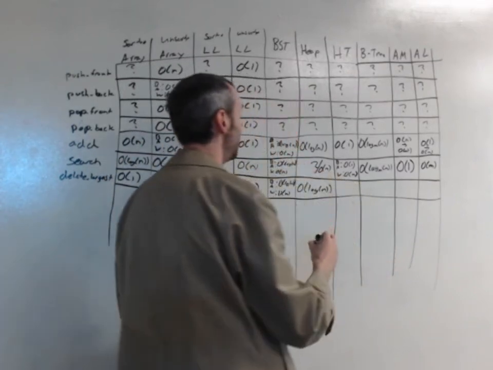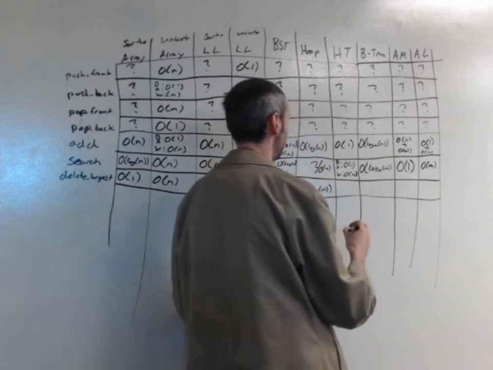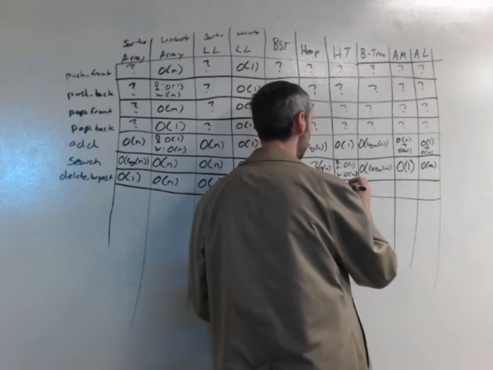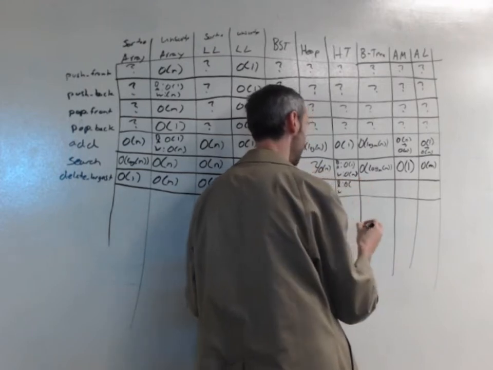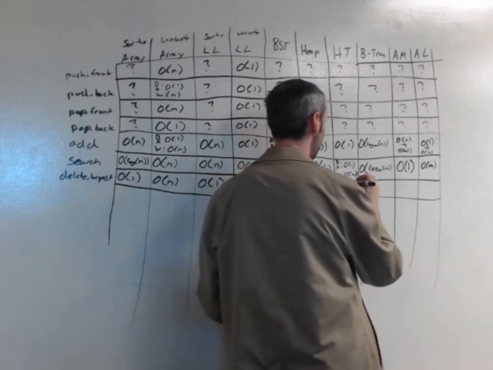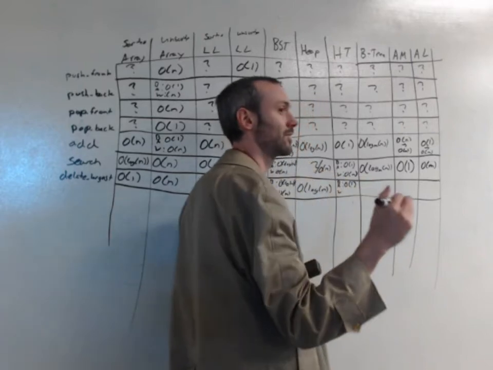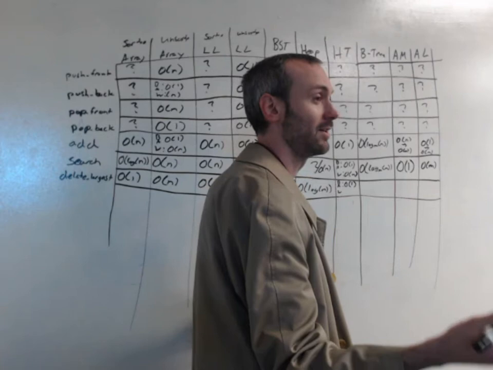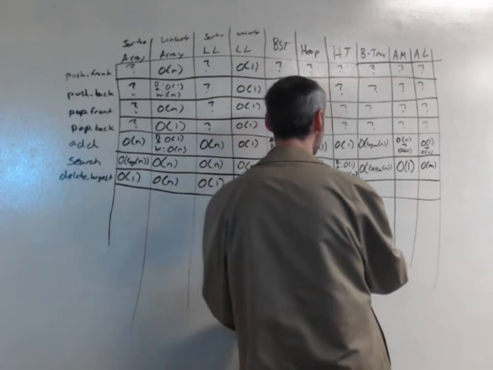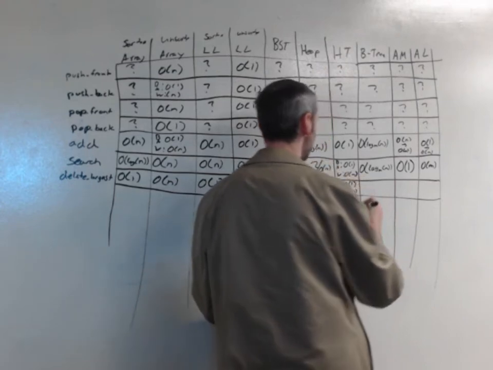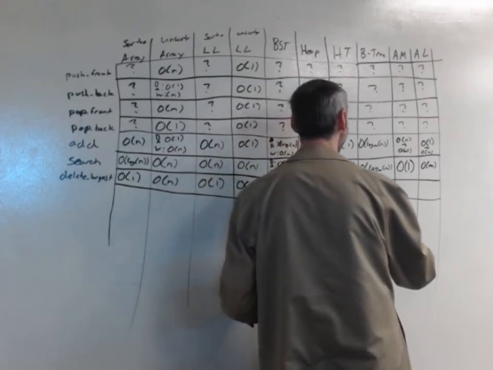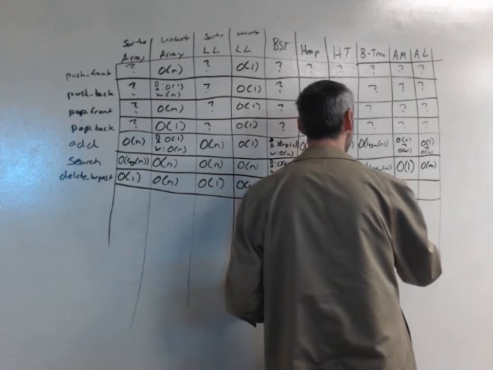How about a hash table? You just have to find it in the linked list and hit delete. So that's O of 1. You have to find what array it is, and in general that linked list will be 1 or 2 elements, so we just call it O of 1. Worst case, where the entire hash table is one list, is O of n. All right, B tree. Same thing.